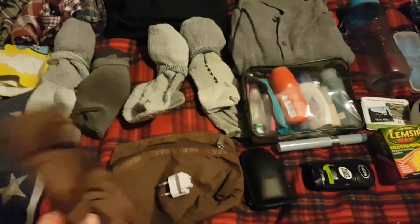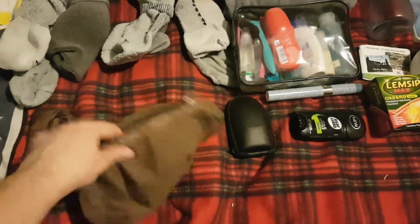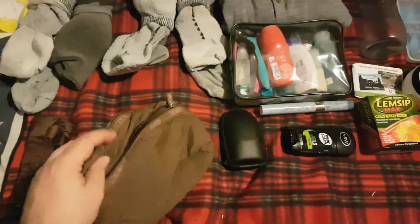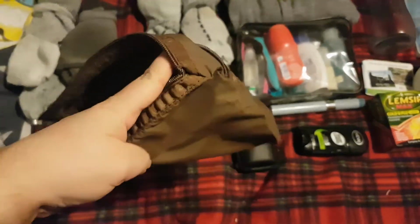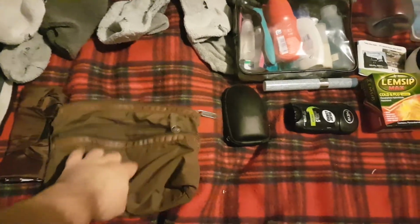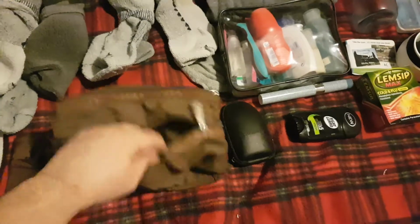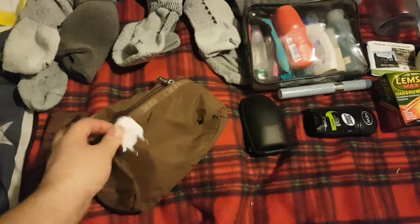So we have a folding shopping bag for when we need to buy groceries. The brown bag, it's actually my old Le Sport sack. I think I've had this bag, again, probably since the same amount of time that I've had my LL Bean bag. This is from high school. And as you can see, it holds up really well. The Le Sport sack logo is sadly gone off the bag, so not worth a lot in terms of Le Sport sack collections, as it were. But it is really nice. It's a nice size, and I've given it to Tim to use to put his charging cables in, because it has two pockets, so we can divide his chargers up. And this is the European plug for his multi-port USB charger, which is, as I said, currently in use.